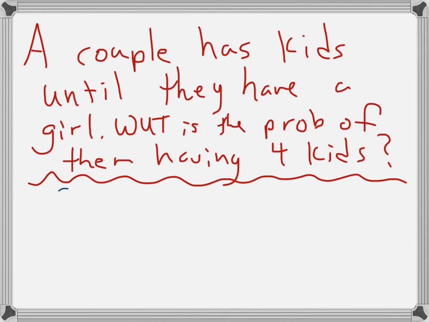So this is geometric. Why is it geometric? Not because it's in the geometric video. No, it's because of certain properties this problem has. The probability of having a girl is 0.5, and we're going to continue trying until we have the girl.